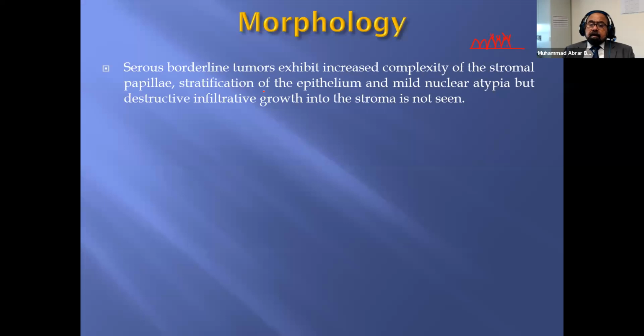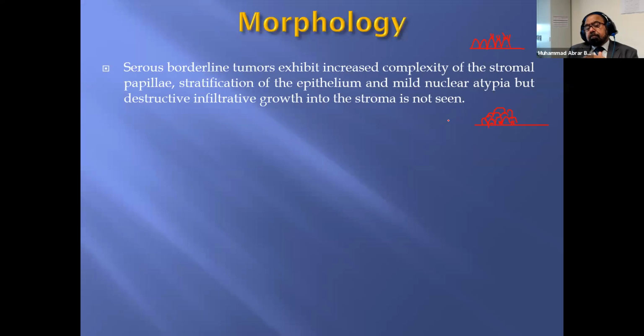But in borderline tumors, you have complexity, not like this one. So there will be multiple papillary processes, and there will be stratification. Meaning now, if you draw like that, you will not be having only a single line of epithelium like this, but you can have even more epithelium, one over the other one. So this is called stratification. And the nuclei will not be very small, but they can be irregular in size if it is borderline.